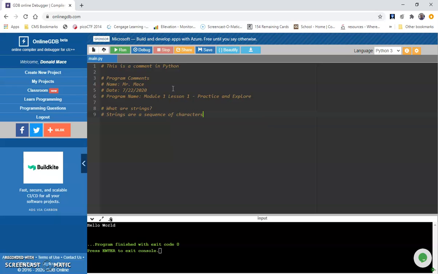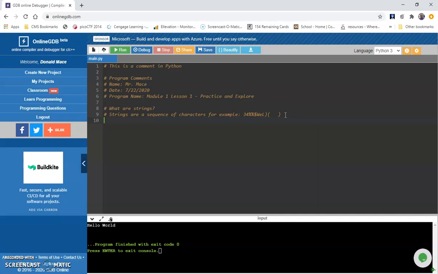This can be any character that you can type on the keyboard. So not just letters, we can also use numbers and symbols, capital letters, lowercase letters, and other symbols that we might not be able to print, so even blank spaces and so forth. So this would be considered a string in its simplest form.